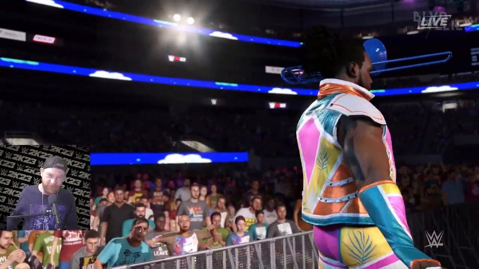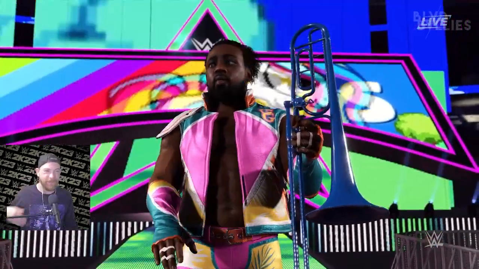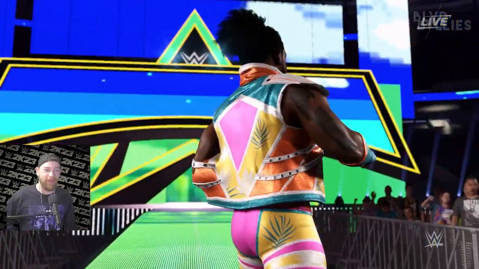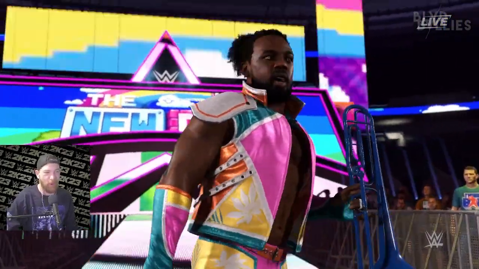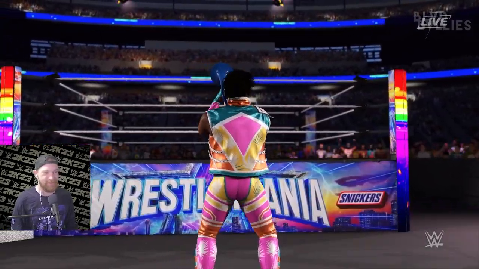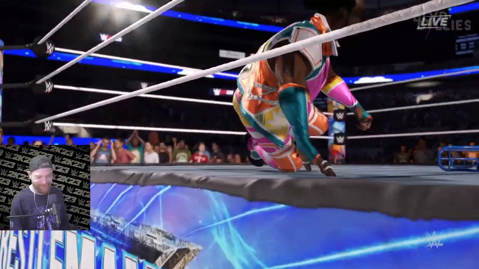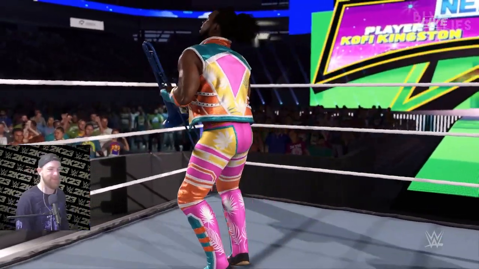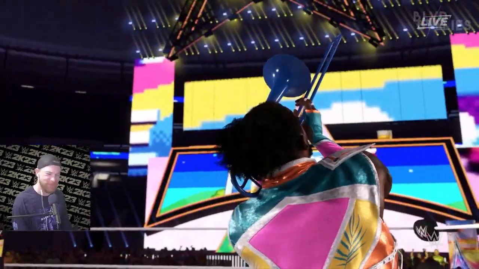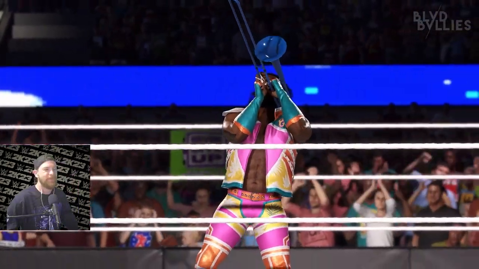Using all you've learned. From Atlanta, Georgia, weighing in at 205 pounds, Xavier Woods doing his WrestleMania walk, his little dance. Shaking his little butt, playing his little trombone. Woods is not competing alongside Kofi and Big E tonight. It's an entirely different challenge at the Showcase of Immortals. Great entrance. But I guarantee you that Woods is more than ready for the challenge.